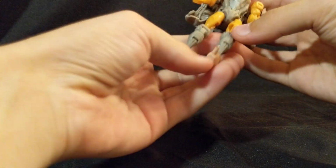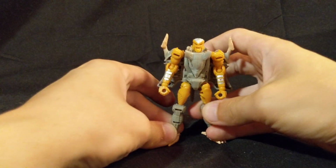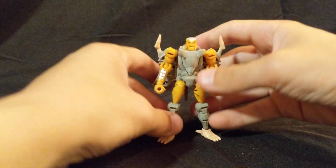And yeah, now that I've got him in robot mode, I feel kind of like I was just being stupid when transforming him into beast mode, as that was a lot simpler than going into robot mode.